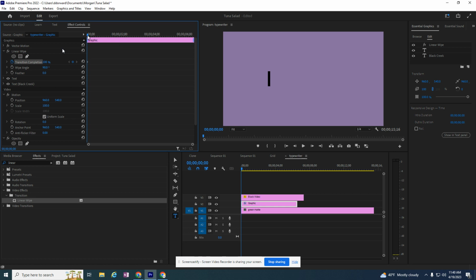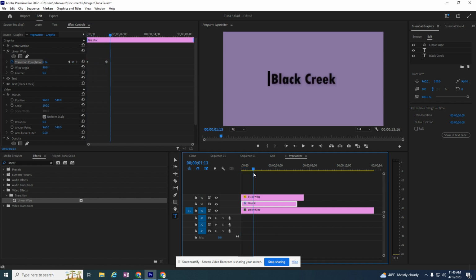So now I'm going to take my playhead and change this now to 0%, so the word will be there. So if I play it, it's making a wipe, so it's coming onto the screen. That's what I wanted. It's just coming from the wrong angle.